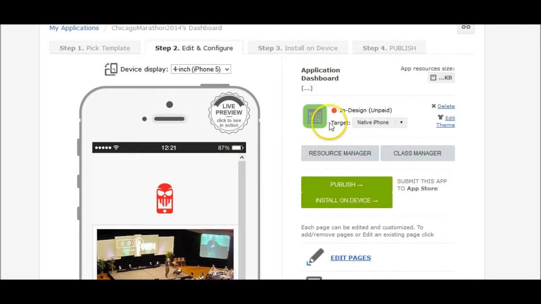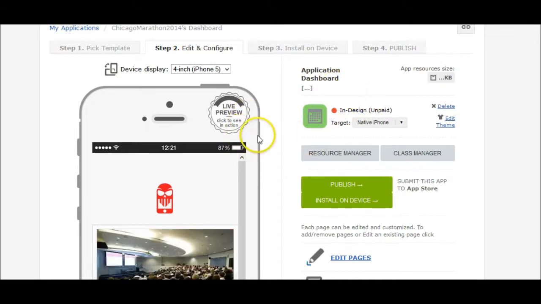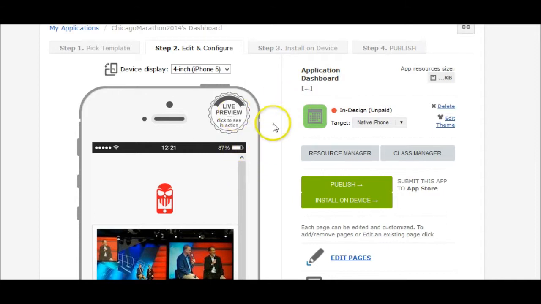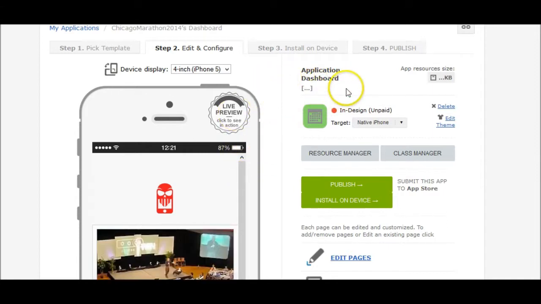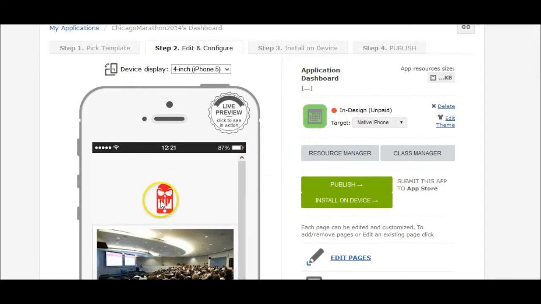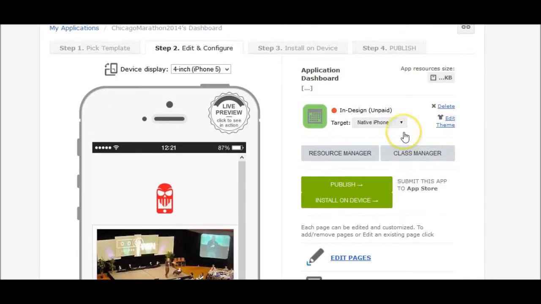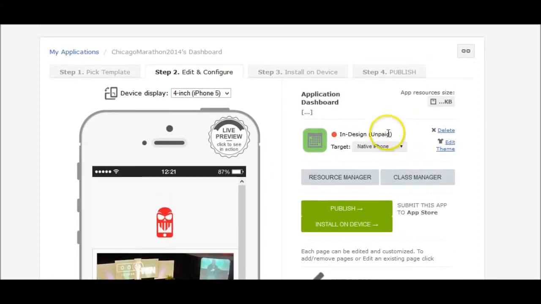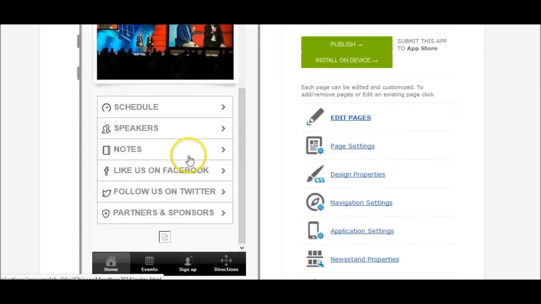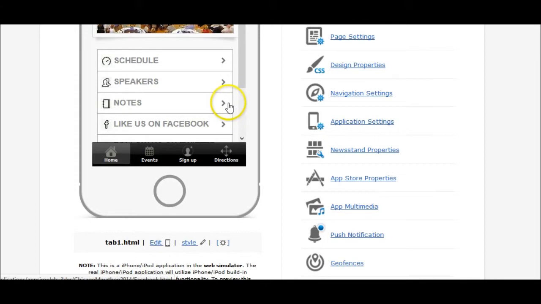Once you click done, you are going to end up on this page. For this purpose, I already did some changes here when I was creating a sample app, but the only change I did was changing this logo, but I will show you how to do that. Once you are on this page, what you are seeing here is a live preview of how your app will look when you are done. This is how it's going to look.